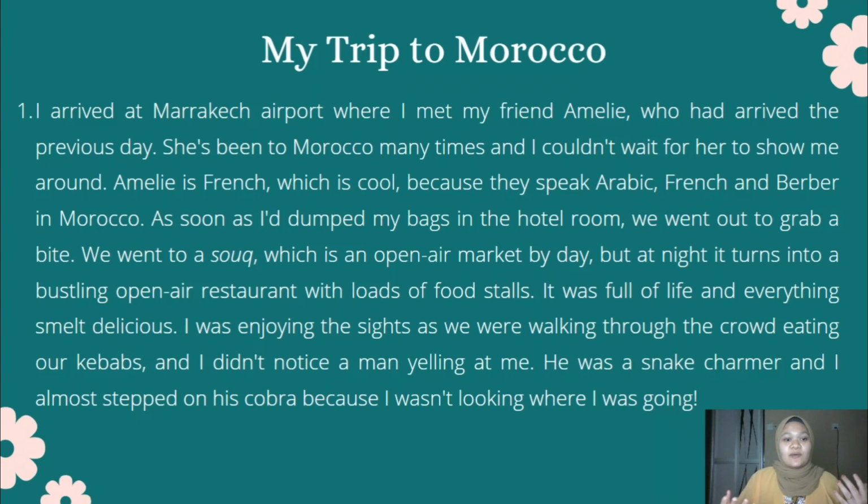Amanda and Emily went to Marrakech in Morocco, and Emily arrived at Marrakech first, before Amanda arrived. Emily is French, but she has been to Morocco many times, so Amanda feels so excited and can't wait for Emily to show her around. Even though Emily is French, she can speak Arabic, French, and Berber in Morocco.